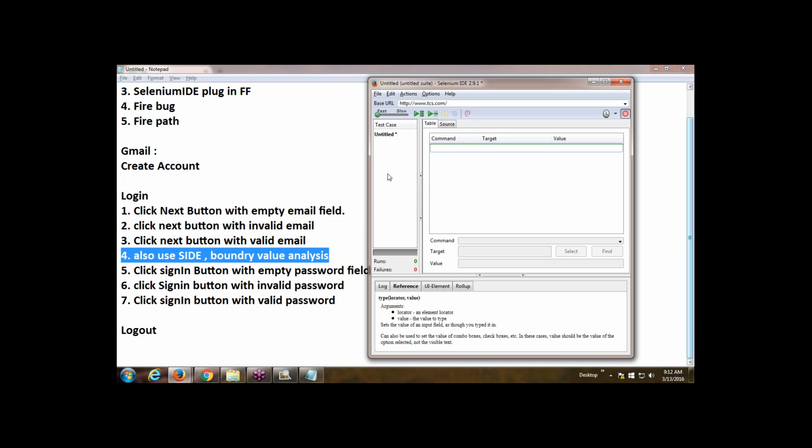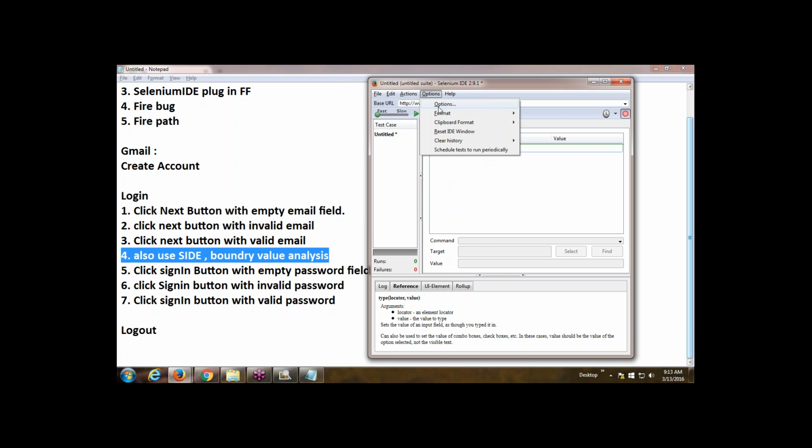Now, file is done, edit is there. So the insert new command and insert new comment options we can see whenever we record one script. Then the action menu: there will be the entire recording section, play entire test suite, current test suite, periodically, breakpoint, start point. So these are all our scenario sections. When we are recording this script, I will tell you one by one.